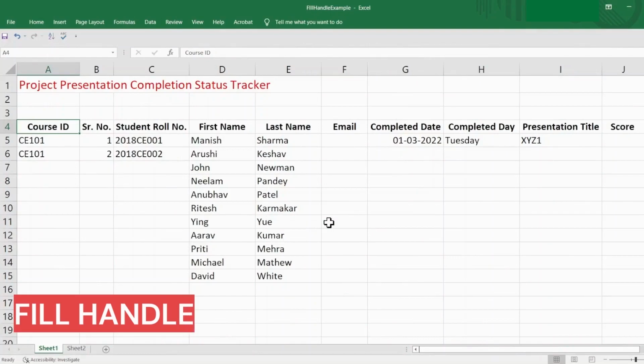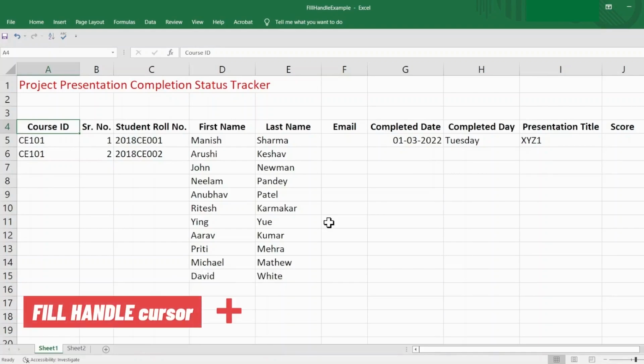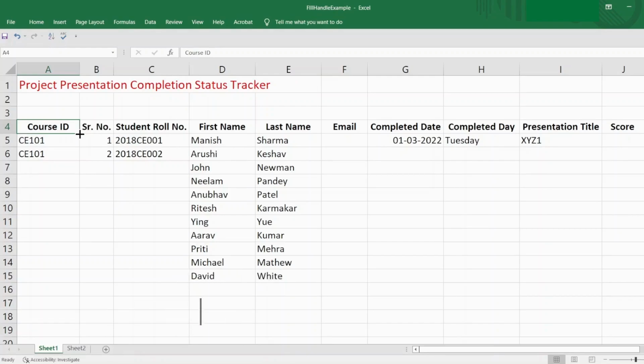Everyone, welcome back. In today's session, we review and understand the very important fill handle functionality. To remind you, the fill handle is located at the bottom right hand corner of a cell. So when you hover over it, you will see a small black cross there. At its simplest, the fill handle allows us to quickly copy.